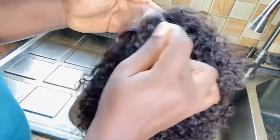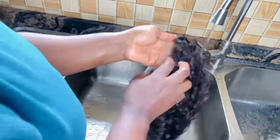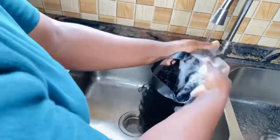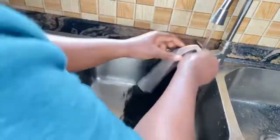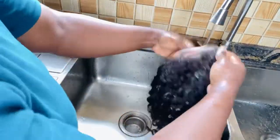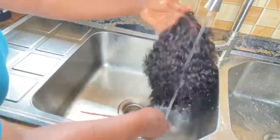This is me rinsing off the bleach. Then apply your shampoo and rinse thoroughly. I did use a little conditioner — conditioner makes it soft, but if you apply too much on your knots it can loosen the knots that were tied on the frontal part. So it will loosen the knots of your frontal — just be careful with that.